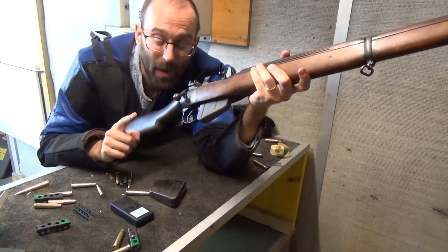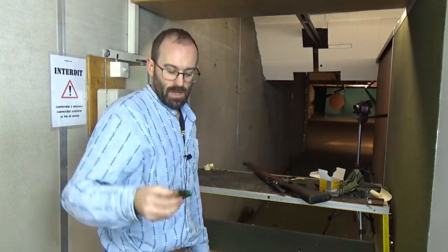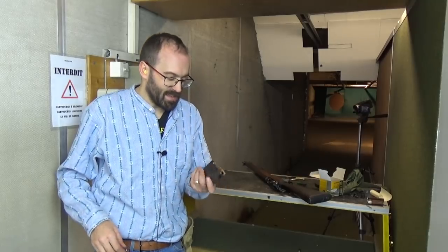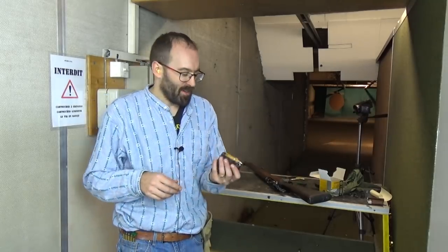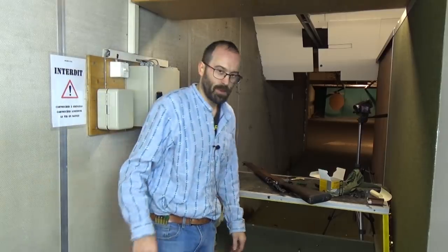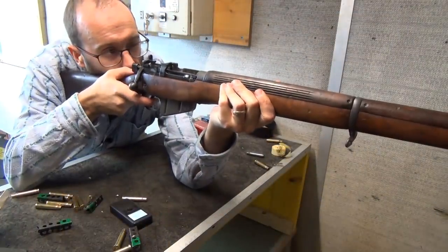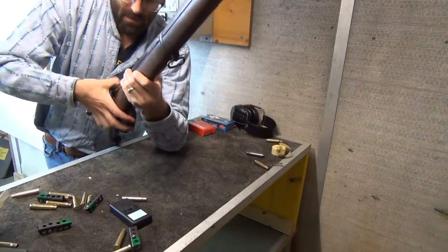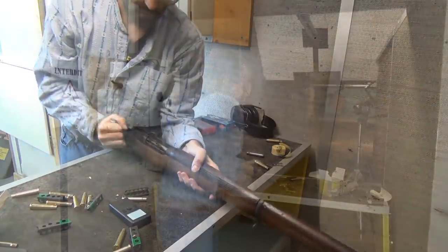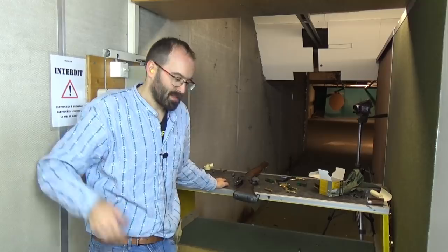The next question is what about if we're using some sort of pouch or pocket? A charger is disposable — it just goes on the floor. A magazine, we tend to drop them in competition these days, but in military terms it's an expensive item that needs to be retained in a pouch. There are no pouches for these so I'm just using a holster. 597. In reality you'd be drawing out of a bandolier or out of a pouch, but that's fairly reasonable.